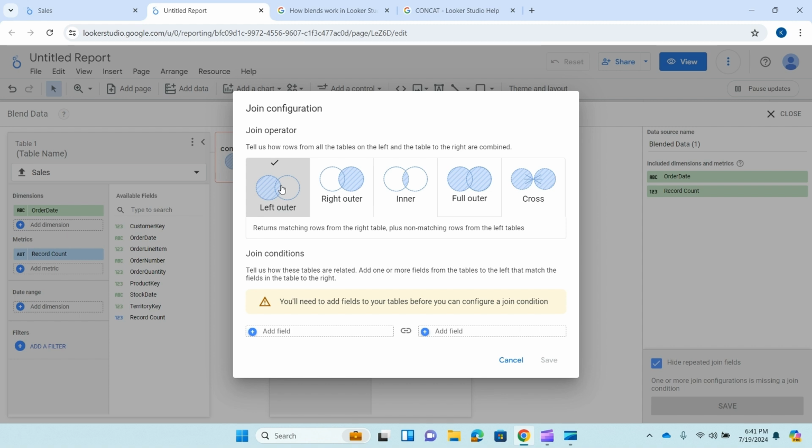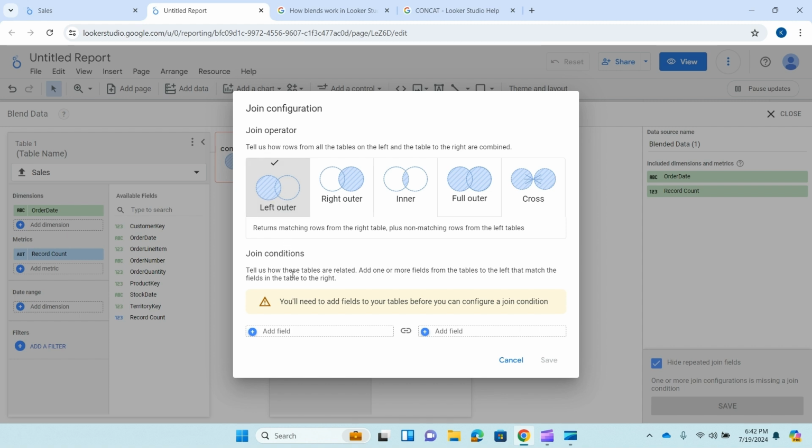We need everything returned from the sales table, and then every matching row from any other table we are joining it with. That's why we're doing a left outer join. The sales table will always be the left table, that's the first table, and then every other table. Remember, if you're doing the left outer join, the table you want to return every row from will be the left table, whereas the one you want to return the matching rows from will be the right table. And I have picked this left outer join.